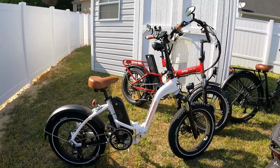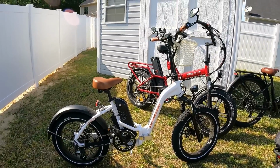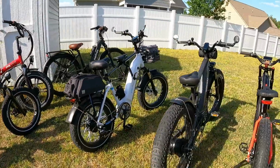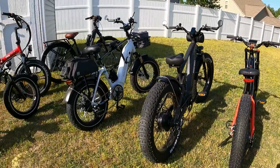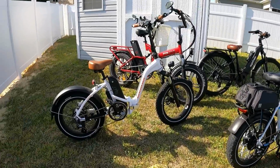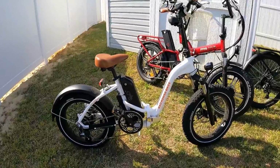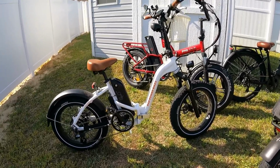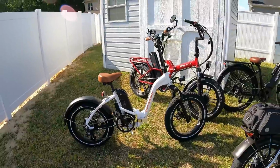They don't have a whole lot of power. They kind of peak at 750 watts, where all these other bikes have 750 watt motors, but they peak at like 1100, 1200. The Rad doesn't do that. The way they set theirs up is they peak at 750. So they're just really not that strong going up hills, but not everybody wants speed and power like I do.